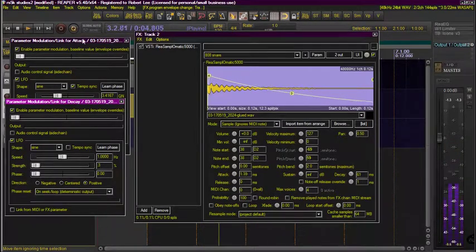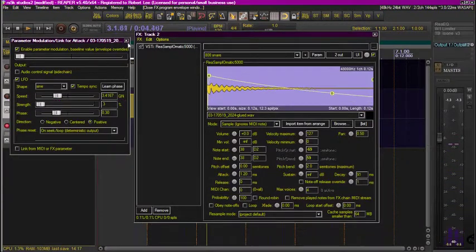We've set up the modulation link for the attack section of the wave here. The LFO is tempo synced. The decay section is not. That'll allow it to give some randomness to it, to give it more of a natural feel. So now that we're happy with those values, we'll close those out.